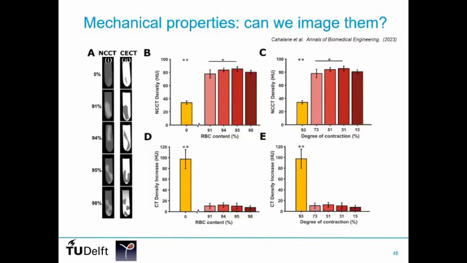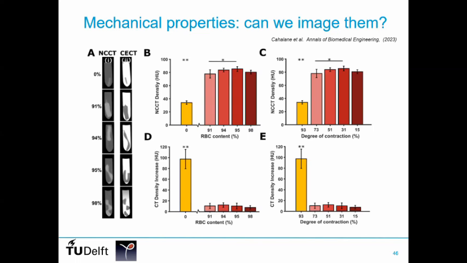So this is a set of experiments that we did on our first set of clot analogs that we made. These are the clot analogs that we started out with a homogeneous red blood cell distribution, but ended up with samples that had almost no red blood cells or a lot of red blood cells. We put them in a vial, put them in a clinical CT scanner, and did imaging. And then we just measured the Hounsfield unit of that sample, which is something that you generally do with a patient as well. I'm not going to talk about the contrast enhanced scans, I'm just talking about the non-contrast enhanced CT scan here.